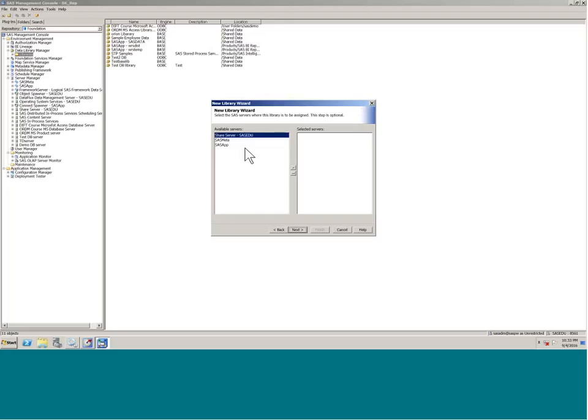The workspace server and pooled workspace server are all present in the application server. So your library also has to be associated with your application server, so that when you are trying to write code, these libraries are available. In the metadata server, all the metadata information will be present. The metadata server is only for storing the metadata, not the data.